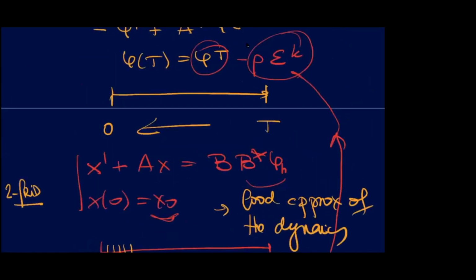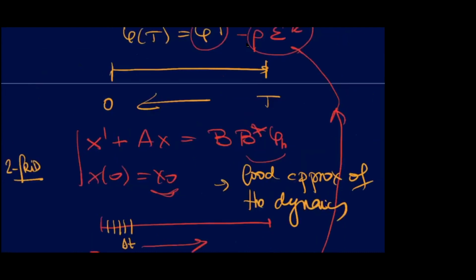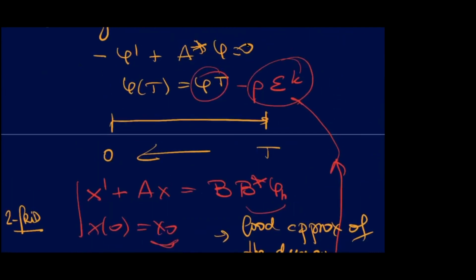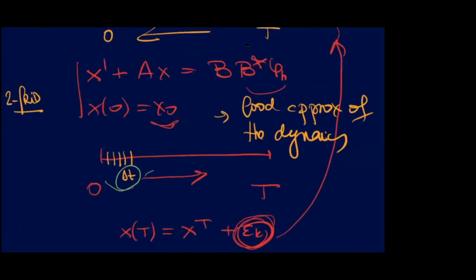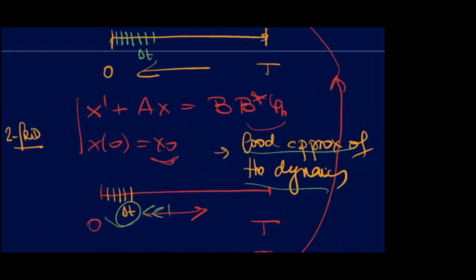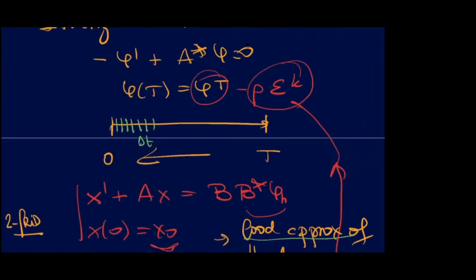But then if I take delta t very small, when I come to the application of the gradient descent algorithm, I will realize that, if I take delta t very small, and this is something I like to do because I want a very good approximation of the physical dynamics, then when I come to the adjoint equation, delta t will be very small as well. And this means that every time I solve the adjoint equation, this will be computationally very expensive.